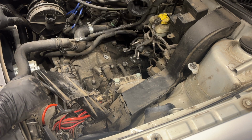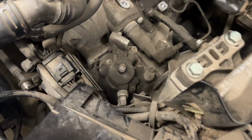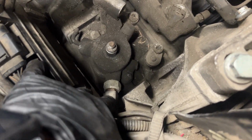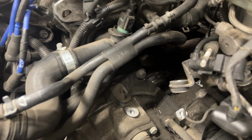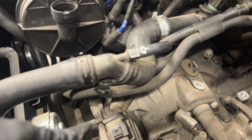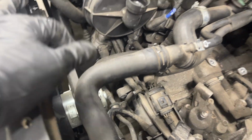That's done. The next step is to disconnect the reverse light. Let me show a closer look. Right here is the connector for the reverse light signal, and then take this harness away and disconnect the starter. And then right there is the bell housing bolt, one behind the starter. Here's the bracket off, also the power steering fluid line, and that's it. Let's take a closer look at the remaining bolts.